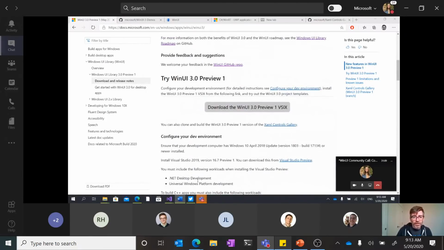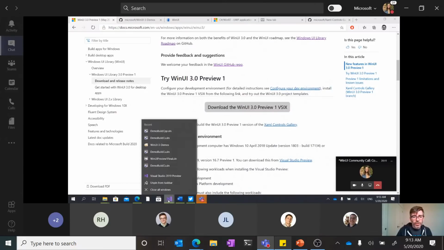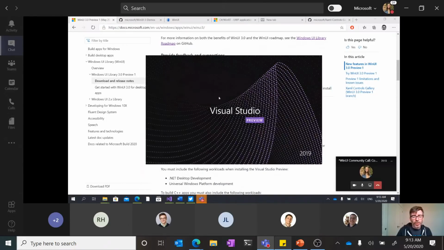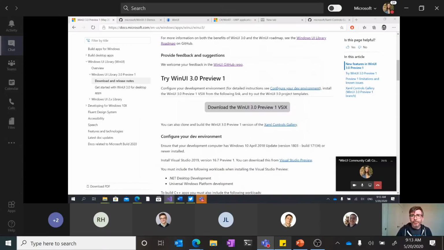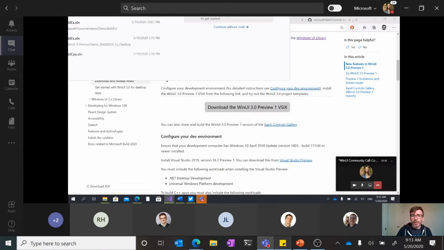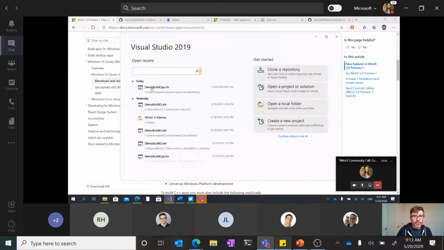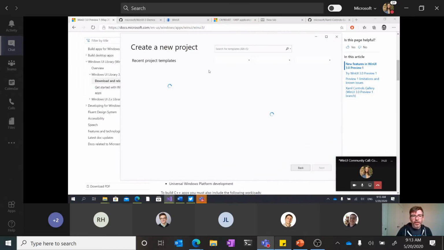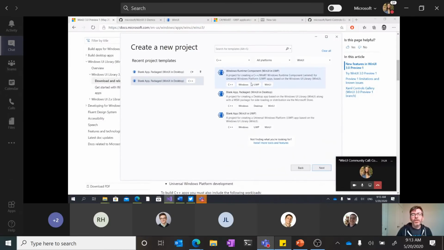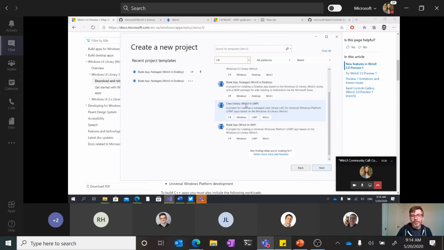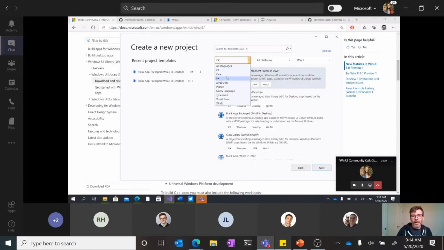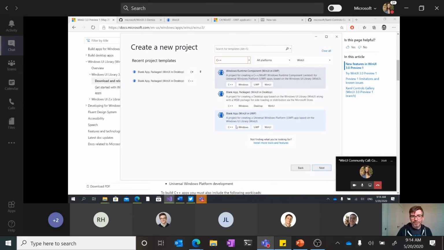Once you install all this stuff, you can go to Visual Studio. Let me open Visual Studio. It's on my other monitor, so let me move to this monitor. When you create a new project, you will encounter a lot of new WinUI project templates. You can filter the WinUI project templates using the WinUI tag. And then you will see that we have templates for C#, and also another bunch of templates for C++.